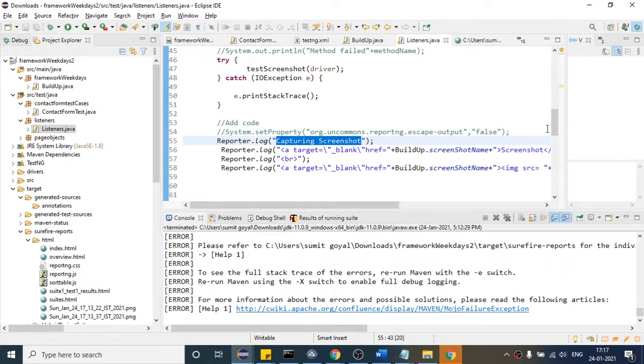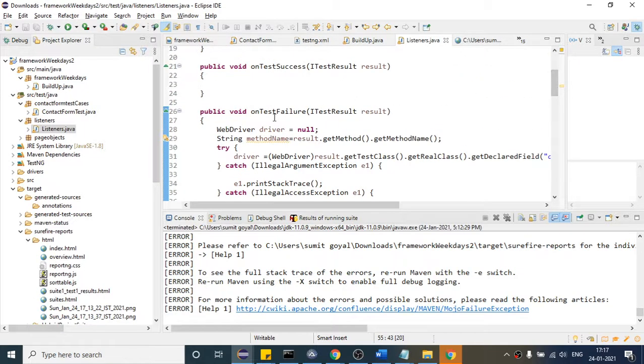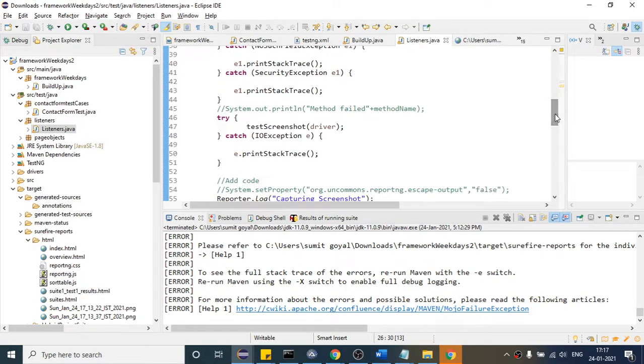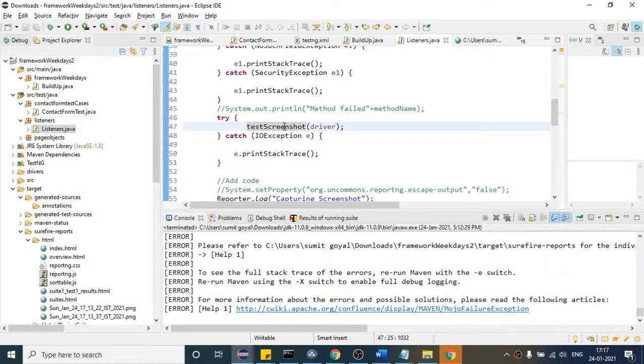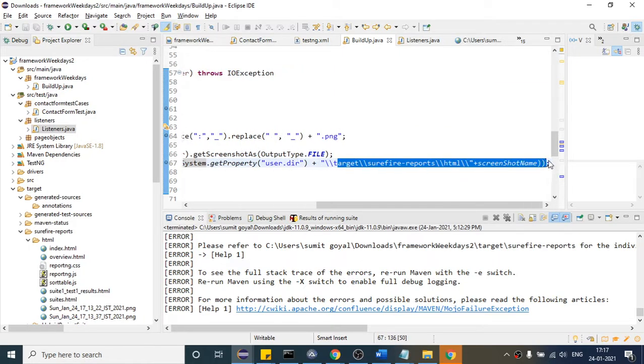So why am I coming to this listener? Because I know when our test case fails, it will come to this point. I will also show you in debug mode after this class. Once our test case fails, we will come to this block. Automatically our code will come here, and this method takes a screenshot of the driver. You have already covered this in the previous section. This will invoke and take the screenshot, right? Once the screenshot is taken, it is placed into this path.